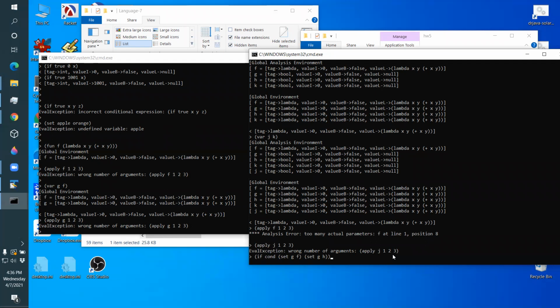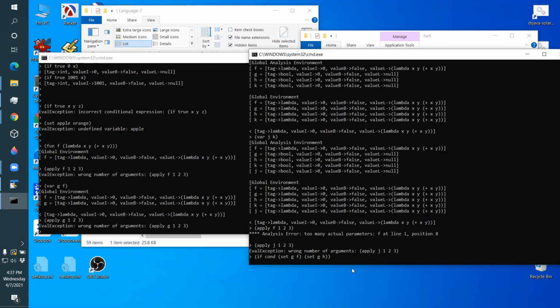So the value of G might depend on the condition that was here. So if G is a function, G is either F or it's H, how in the world is the analyzer supposed to know when you call G what it's calling? This is an example of what the analyzer cannot sort through. G could be a name for F or G could be a name for H. F might take 2 parameters, and H might take 3 parameters. But G could be a name for either one of them. So if later on I call G, the analyzer has no way of knowing what the right number of arguments for G is.